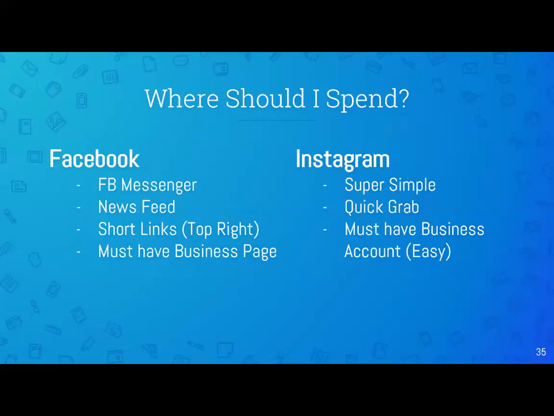Now, when you're advertising on Facebook, your ad appears in Facebook Messenger, on the standard news feed, in the top right corner. Those are called short links. And there are 2 requirements. Number 1, you must have a business page. Number 2, you must have a credit card. Instagram on the right side.